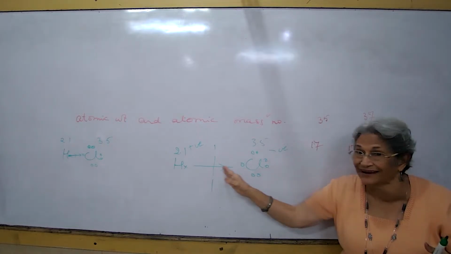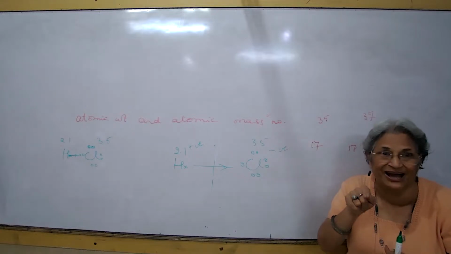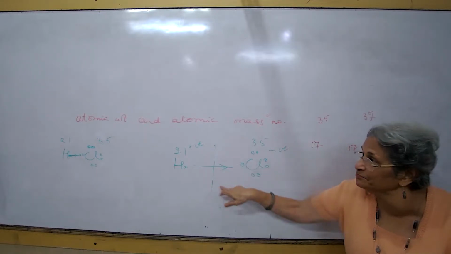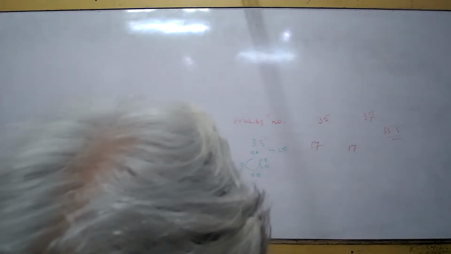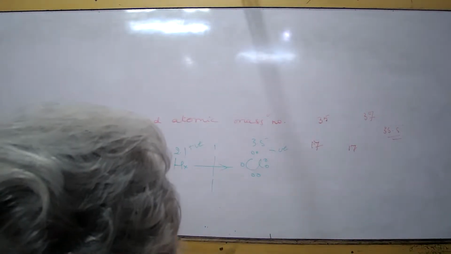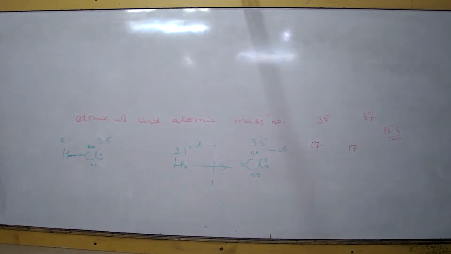But because of the sharing, the bond is covalent. But the charge is there. And this compound will behave like an ionic compound. It has got all the properties of an ionic compound, meaning HCl will conduct electricity. Similarly with water. It is a polar covalent bond. That is why water is conducting electricity. But we have to put a little bit of acid in it to speed up the process.